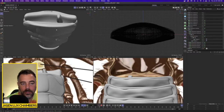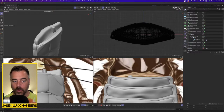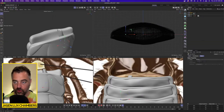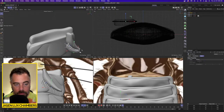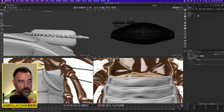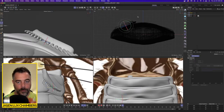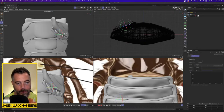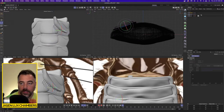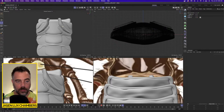Okay. Seems like this all might want to be a little flatter, but let's see. Grab all of this, group it, bring it out. So we get away with this. Looks kind of cool. Gonna be symmetried over there like this. Okay.